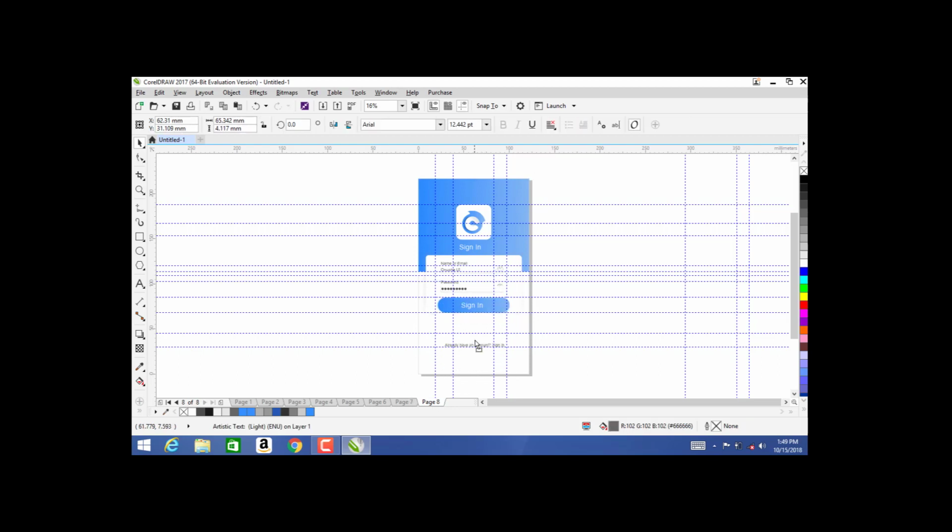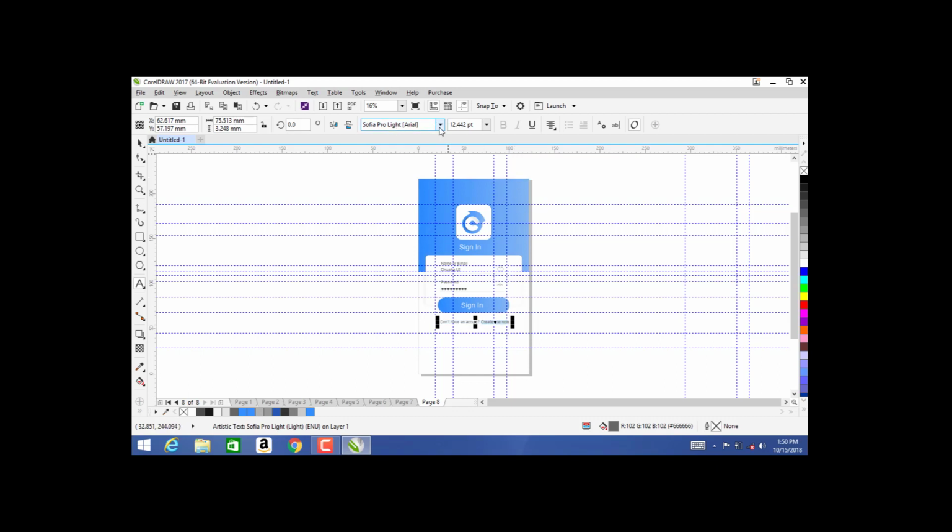And there's one more thing that we need to do here. It says don't have an account, create one now. So this is going to be that portion where we're going to use, say, so I'm just going to put this in the center so we don't have to lose anything. So I'm going to say don't have an account, create one now. So it's going to be create one now.